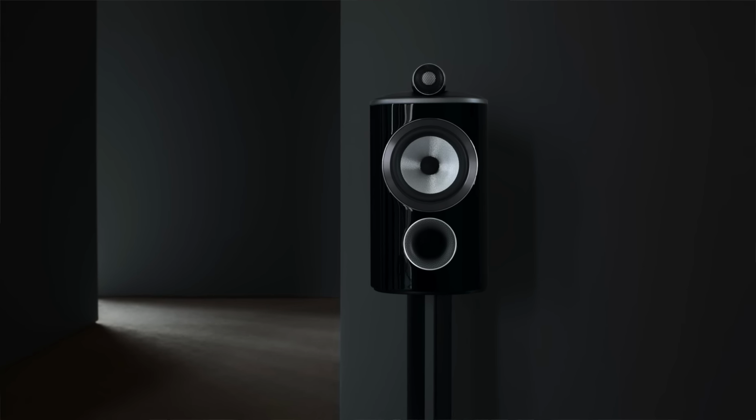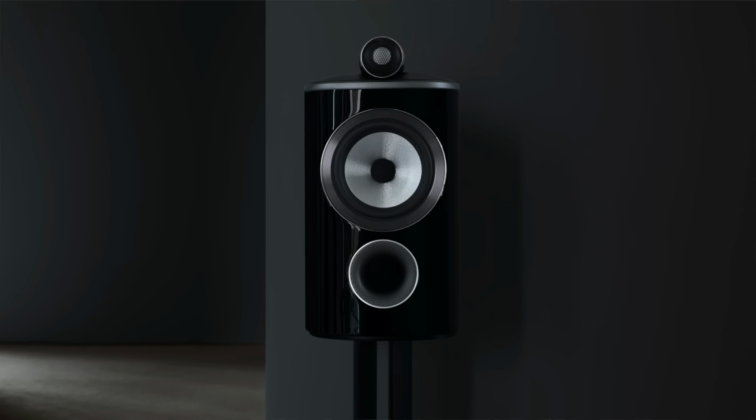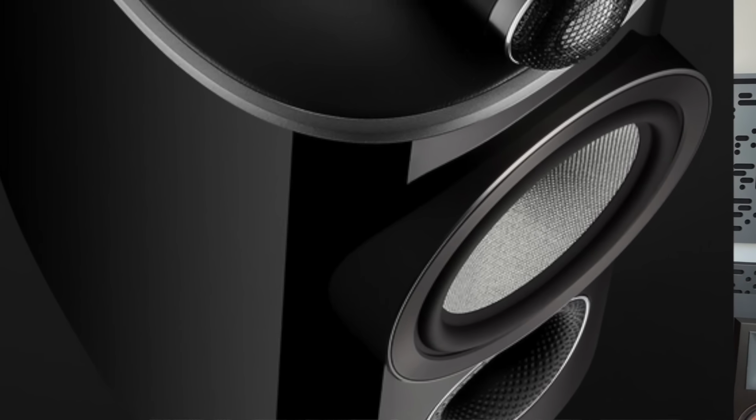Anyway, but here comes the Bowers and Wilkins 805 D4. It's a two-way stand mount speaker, made in the UK, by the way, for those who care.